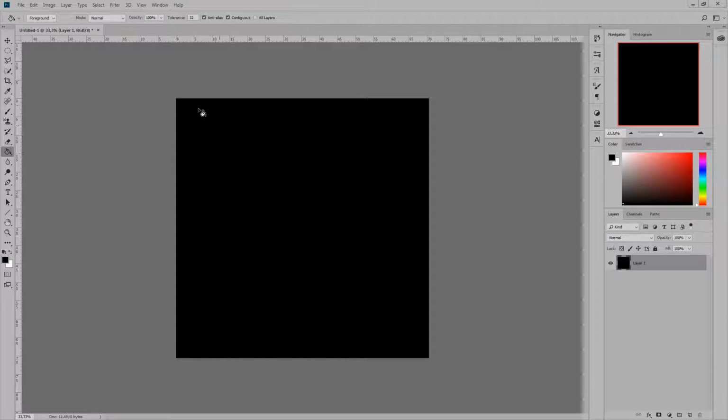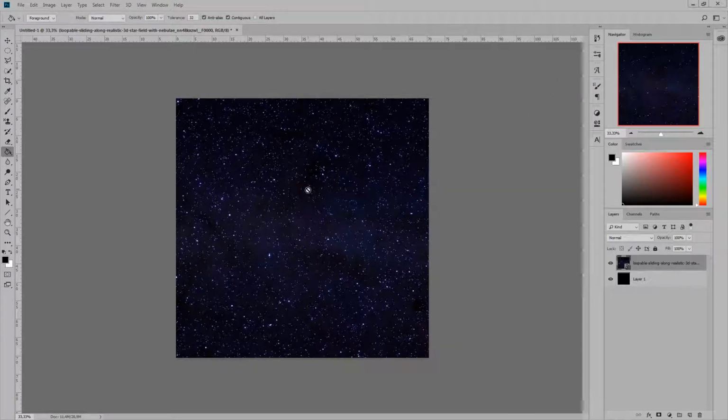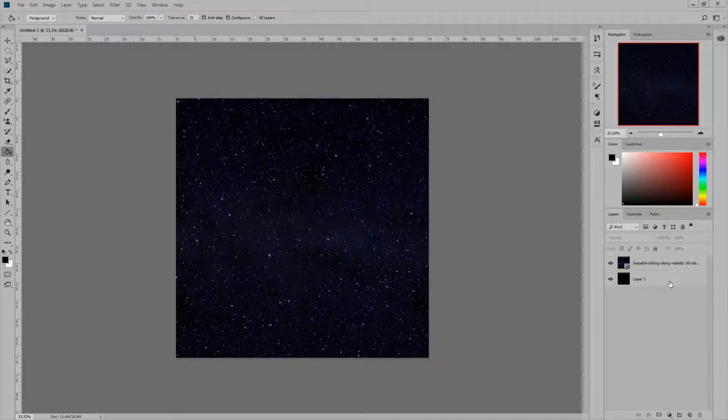We start again with a square-sized empty black layer here in Photoshop. And like before, I'm just going to take the star background I have. As I mentioned in the other video, you can find plenty of those online. You can make them yourself. There's a lot of good tutorials. I found one I use for private use and to show this off right now. So don't hesitate, just look around. You will most likely find something that fits what you're going for. Like before as well, make sure to reduce the opacity a bit, something that works for you. I'm going here with, say, 75-ish%.